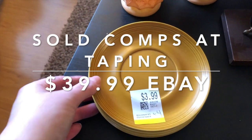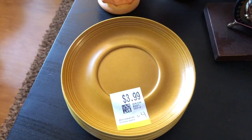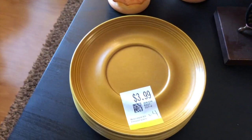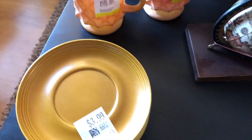So I'm not quite sure, again, if we love this so much, we might keep it. I know it's so hard to part with some of this stuff, so I'm not quite sure on this either, if we're gonna keep them or if they'll be listed on my eBay page. We'll see. Kind of play it by ear on those because we really do like those.